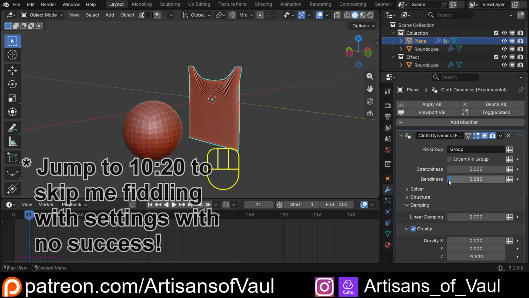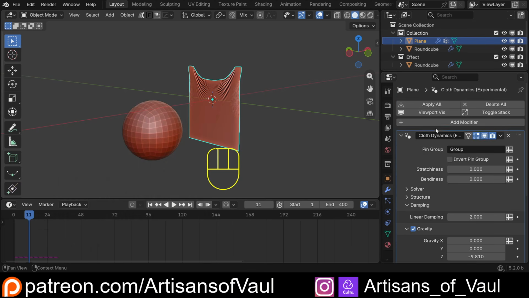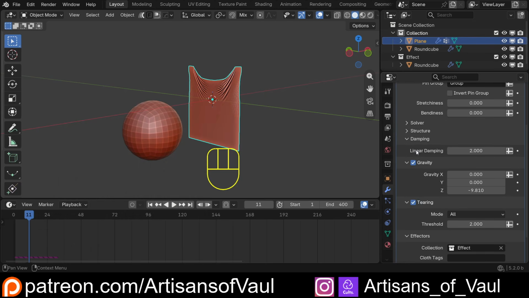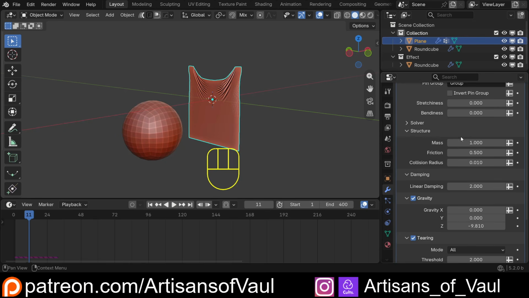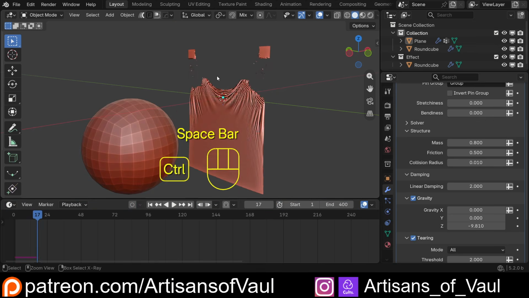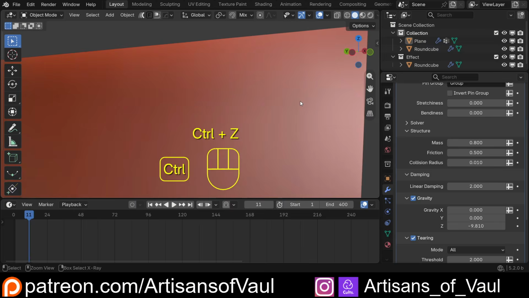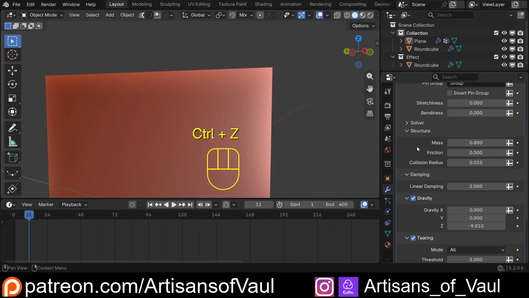Okay, so that's quite curious. Let's think how we can deal with this. We'll put this bendiness down to 0, and tearing. Do I want to put that higher? What else could I fiddle with? Maybe, do we have a thing for mass? There we go. So I could possibly reduce the weight of this. That might have an effect. Let's put that down to 0.8. Let's go to the beginning and try that again. Let's see if it's just going to tear itself apart. Yeah, okay. So smaller parts seem to equal easier to rip.